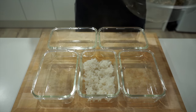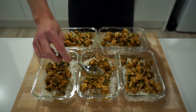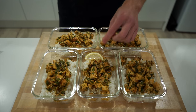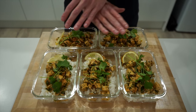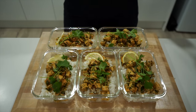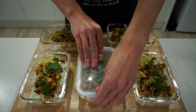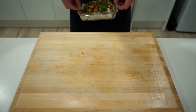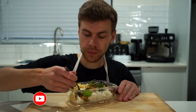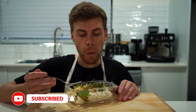Serving this up is simple — divide the rice by five, same again with the chimichurri chicken, and don't forget to spoon over any juices left in the mixing bowl. You can serve with some slices of lemon for a citrus kick and garnish with coriander or cilantro, which is optional. Here are all of the nutritional values — this one is high in protein and a little higher in calories. To store, place on the lids once cooled and keep in the fridge for up to four days or the freezer for up to four months. To reheat, simply do so in a microwave or a pan until hot. Enjoy these high protein meals and dig in.